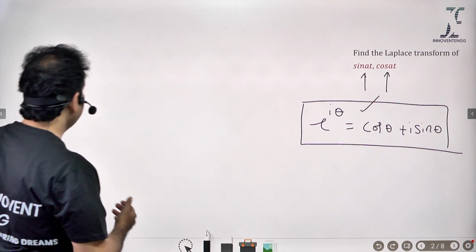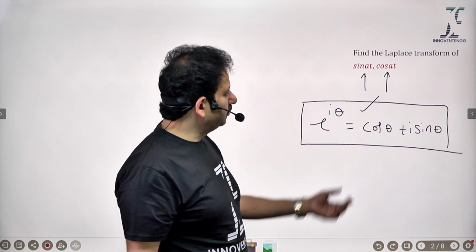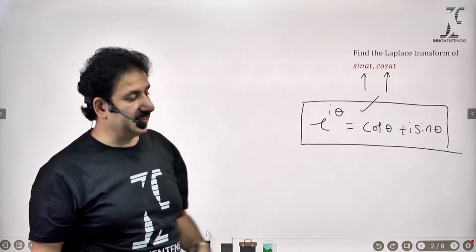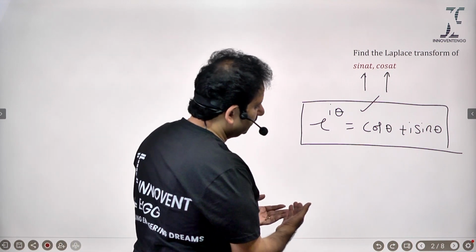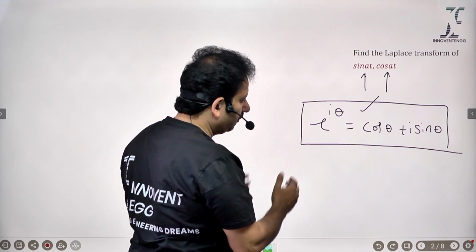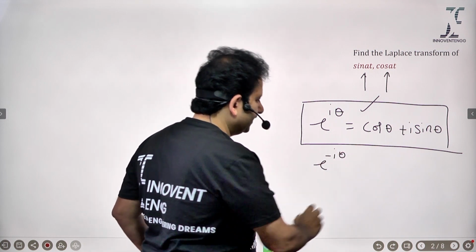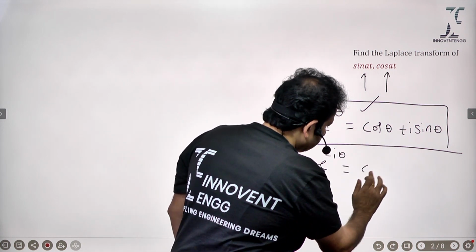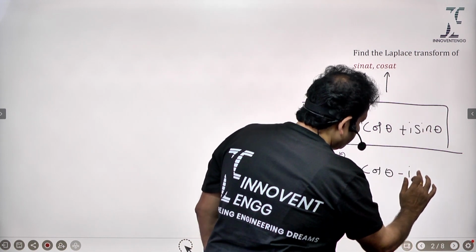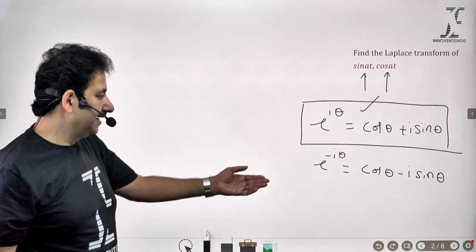So can we make use of the Euler definition now? Yes, indeed. What I would do is, instead of finding the transform of sine at alone, if I use this formula, I would be able to find the expression for both sine and cosine simultaneously. That is the advantage. Of course, if you want, you can express sine and cos in terms of exponential terms. How do you do it? It's very simple. If you write e power minus i theta, since cos is an even function, it's going to be cos theta. Since sine is an odd function, it's going to be minus i sine theta. So this is what exactly you're going to get.